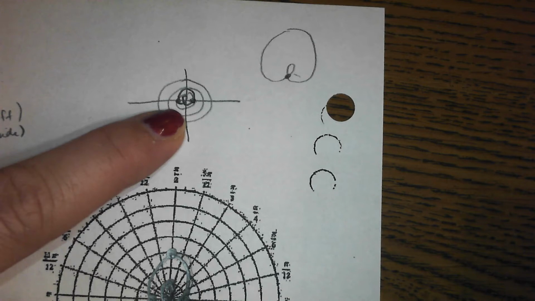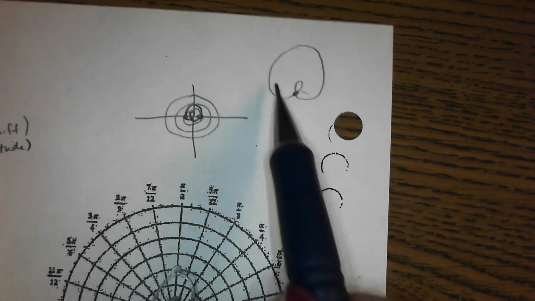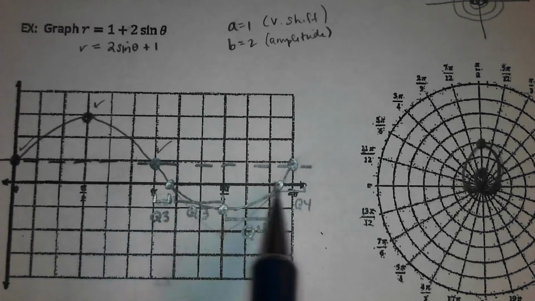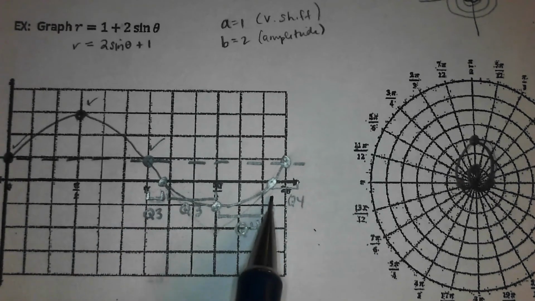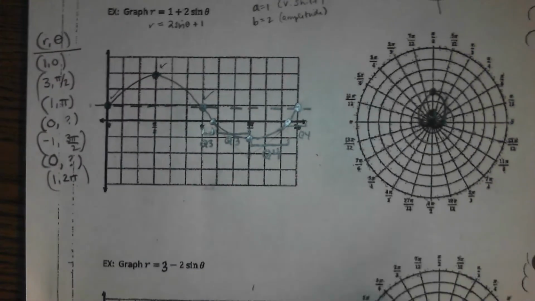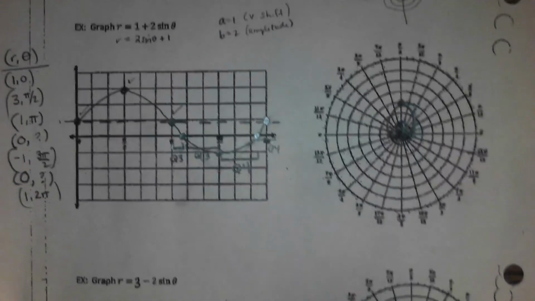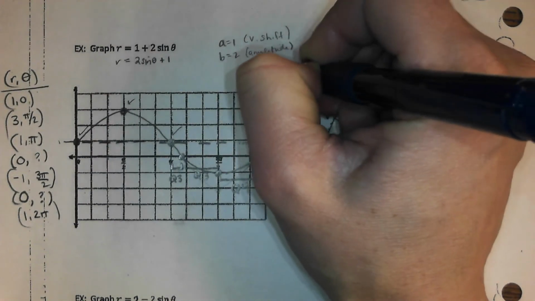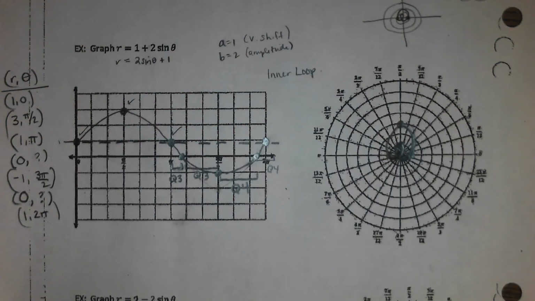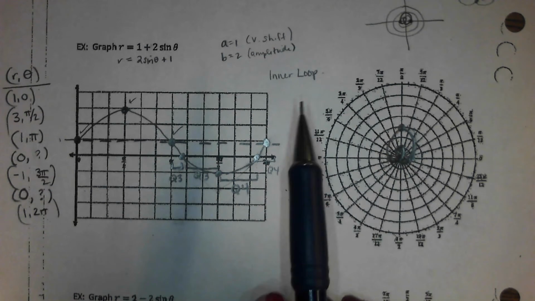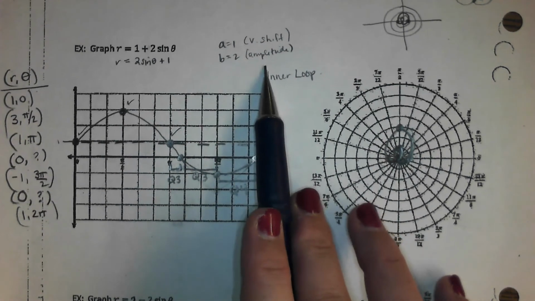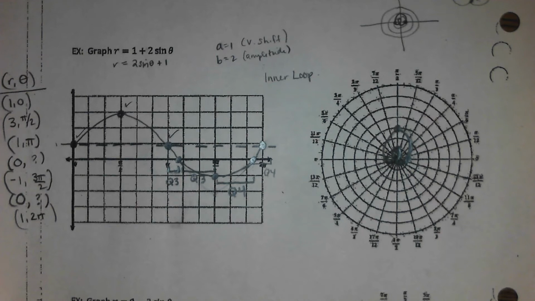Good? So an inner loop. That happened because we had a few additional trips to the x-axis, which equated to those additional trips to the origin, which gives us looping. Okay? We would say that this is an inner loop. And really, again, you don't have to memorize this, but you can make sense of it, I think. It's the fact that your amplitude was greater than your vertical shift was. It wasn't exactly equal to it, it actually surpassed it, so it created those extra points. Any questions?